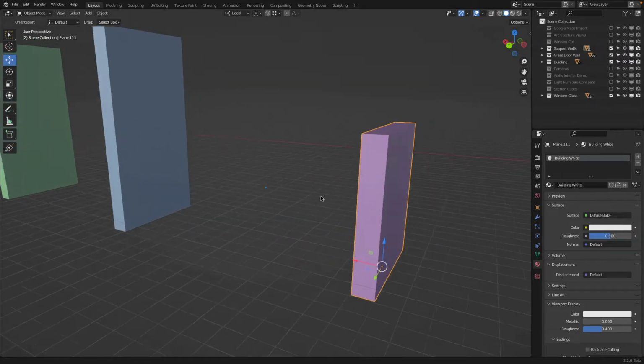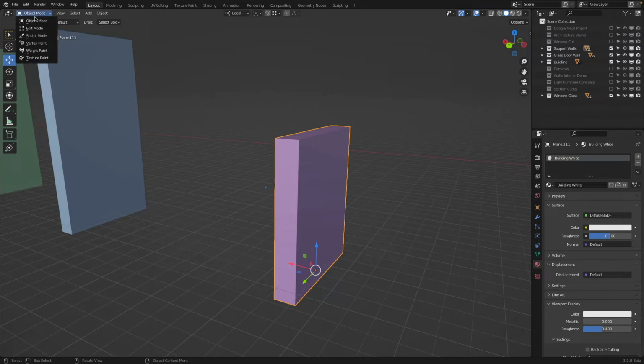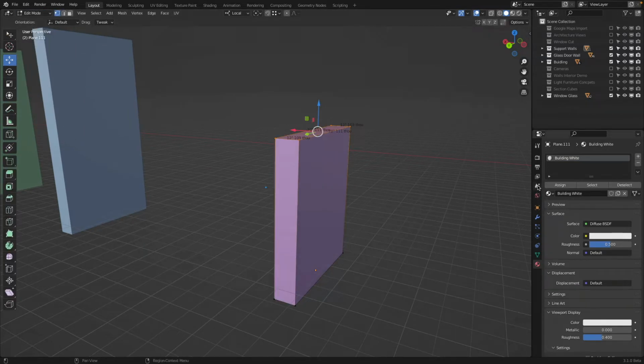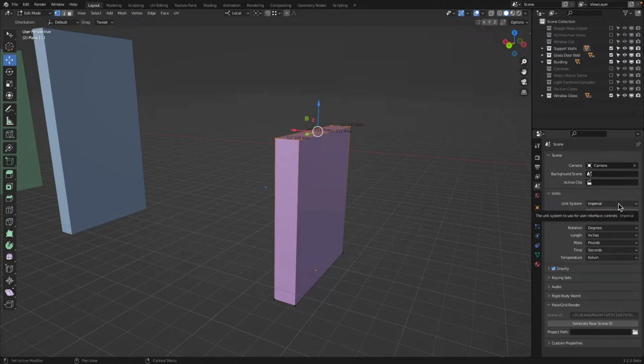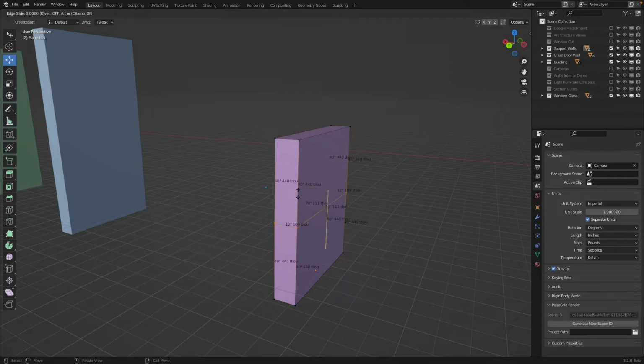Okay. Then let's go into edit mode. My unit system is currently set to imperial. So let's say 3 feet off the ground, I would like to have a loop cut. So Control R, click. So what are 3 feet? 12, 24, 36.